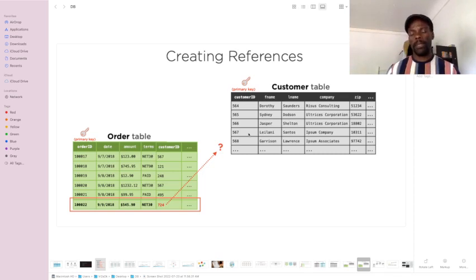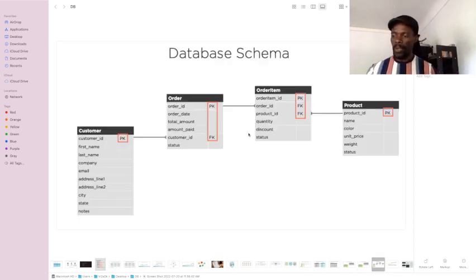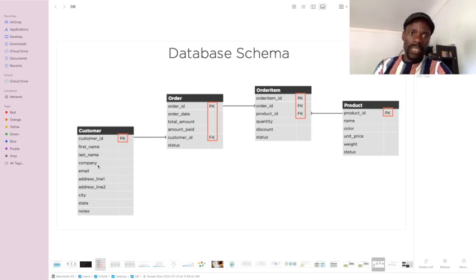Yes. Thank you. Awesome. Very good question. Okay, so now you can see that the relationship is built that way. When you have a database schema, when you sit down and talk to the person that wants you to create a database, that's how you build a schema diagram, a logical diagram to explain what the database will hold. For instance, you're going to have a customer table. The customer table has columns: customer ID, first name, last name, company, and so on. And that customer ID is the primary key.